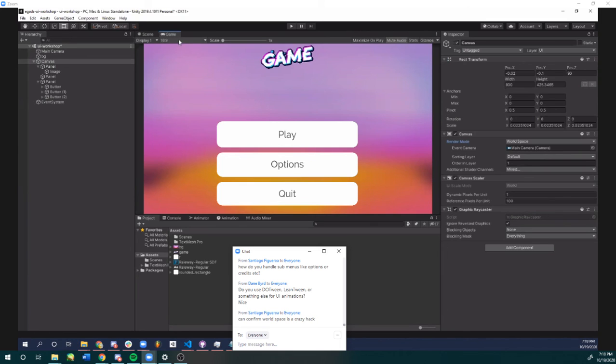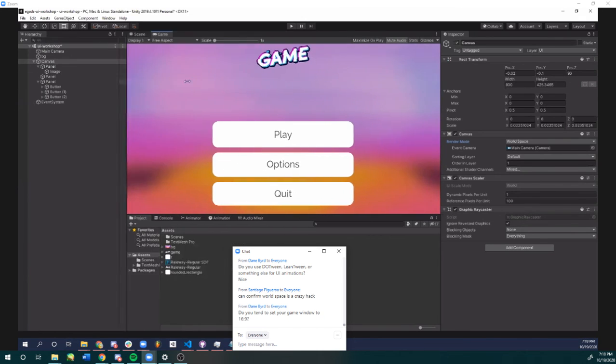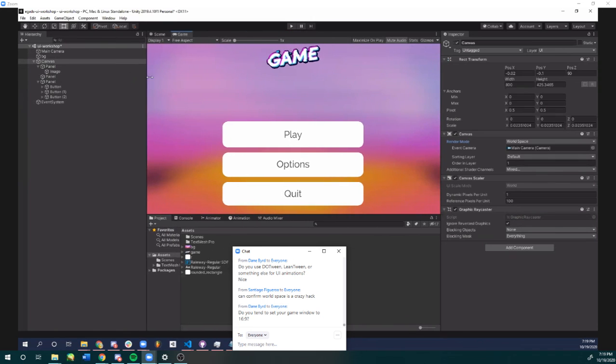It's just worth noting that when you're messing around with your UI and seeing if it works well in all aspect ratios, free aspect is the best way to do it because you can physically change the boundaries of your screen. Typically, if you're testing your game, though, you do want it to be in a certain aspect ratio because you want to see what your player will see. Okay, cool. Thank you.